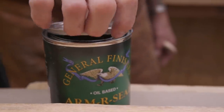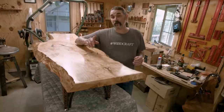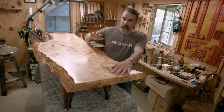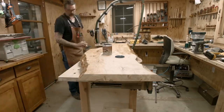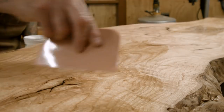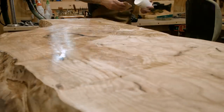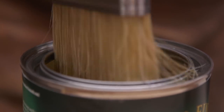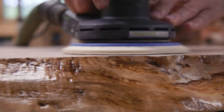For finishing, I decided to use General Finish's Armor Seal, the oil-based variety. Now, the first thing I did was apply a seal coat. I used a wax-free shellac. Then I used Aqua Coat grain filler to fill in some of the grain areas. After that, I went on top of it with the Armor Seal, and I probably put about 4 coats of Armor Seal on.